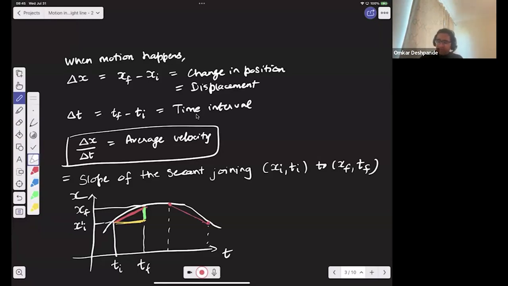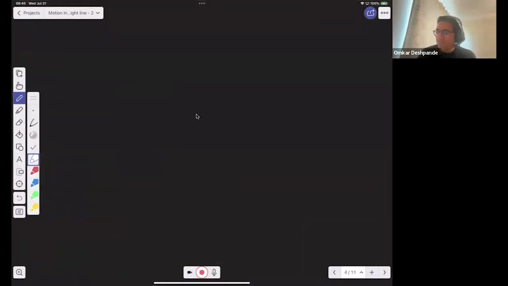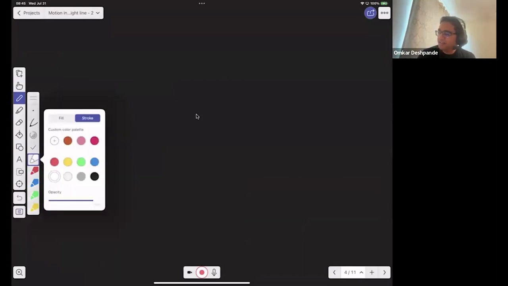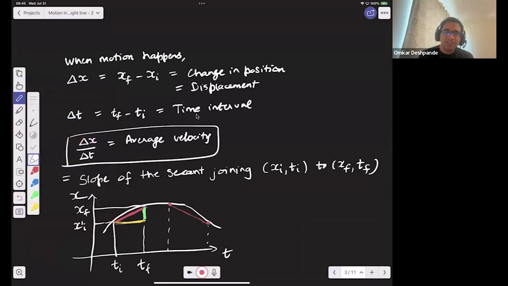All right. Now, the reality is that average velocity is not a very useful quantity. The only reason why it is introduced in 1D kinematics is as a stepping stone to talk about something a lot more useful, which is the instantaneous velocity. Because we saw last time that depending on where I pick the endpoint of this time interval, the average velocity values would all be different, right? So there's no way for me to say that this value is superior to that value and so on.